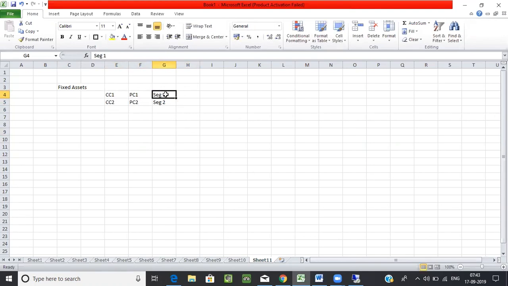Now, in a transaction, if you have two cost centers, it means you will have two segments. Then if it is document splitting at segment level, it does accordingly. We don't have to do anything. It means you have two expenses and you have a bank account. So the system first posts expense one with segment one, then expense two with segment two, and credit bank with segment one, credit bank with segment two. This is the same. There is no change in that.